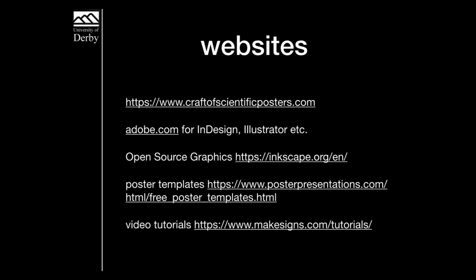There are open source graphics programs, and a lot of free templates online for science posters. If you're not quite sure how to design one, go online and pinch a template. They may be encouraging you to buy things or make your posters and print through them. That last one, Makescience.com, obviously wants to sell you the production process. They actually have, I looked the other day, about 7 or 8 tutorials on the process, the colour, text, what you're meant to do, how to design things properly. So there's a lot of help and support out there beyond what we're doing today.